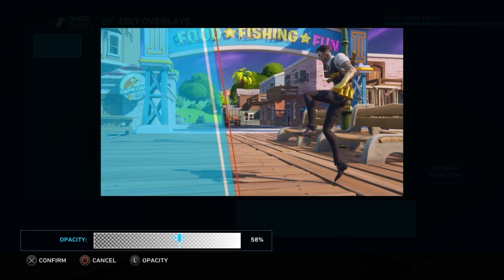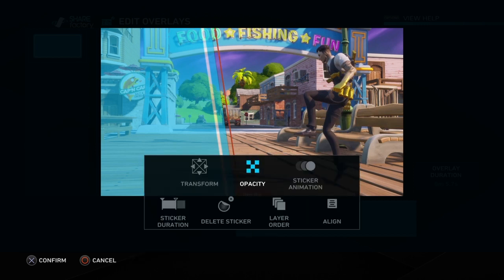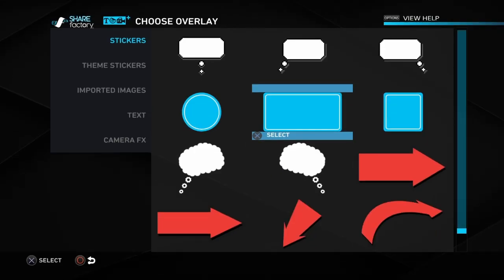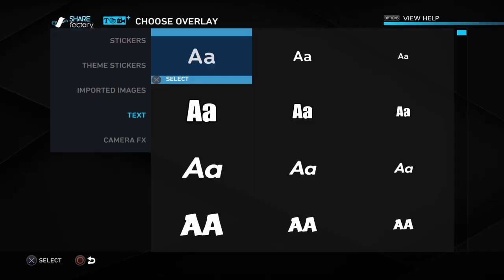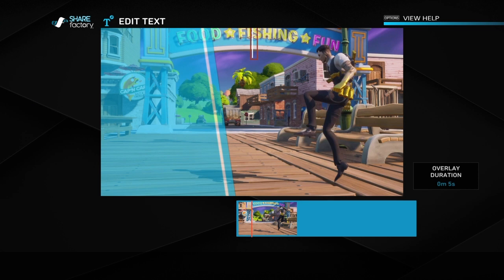And once you've done that, just push the cross to confirm, and then we'll start adding the text over the top of it. So adding text is quite straightforward. You just go across to the text, and I usually use that text format there, but you can use whichever one you want, just play about with the styles. And then we just start typing in. You would see the box of letters for you to type on yours. It's just because I'm recording this, it doesn't show.